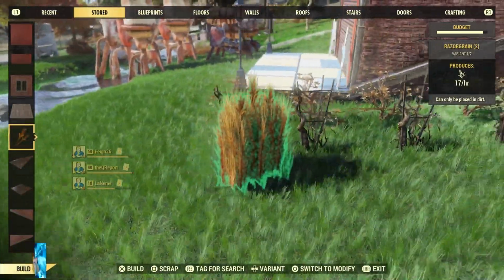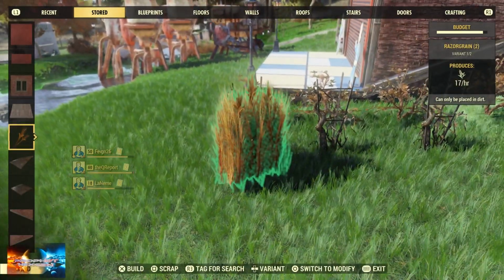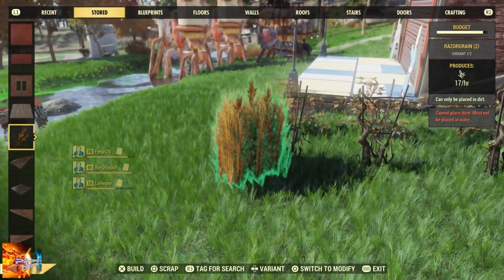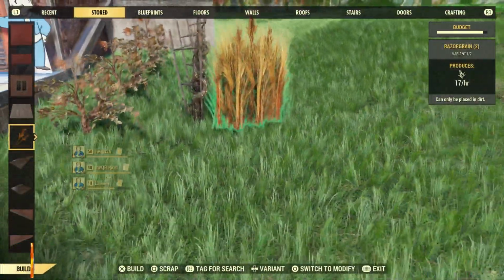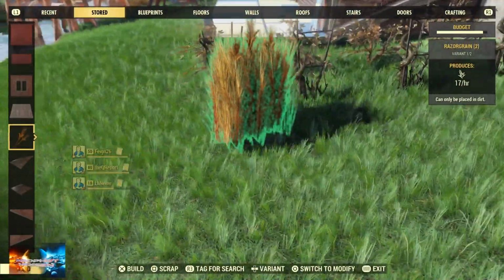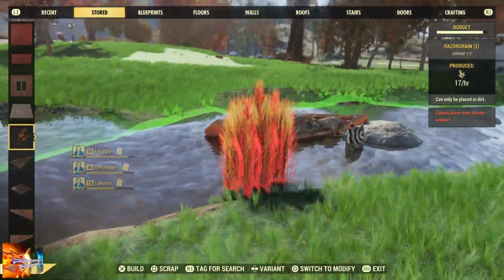Alright, this is a little problem I've come across with some of the items in this game. This time it just happened to be the razor grain that would not allow me to place it onto dirt. Then all of a sudden it would tell me that it had to be placed in water. I went to the water, placed it in the water to see if it would fix it, and it didn't. So I went back to where I originally started, and I got out of the menu and then went back in again, and it fixed the issue.